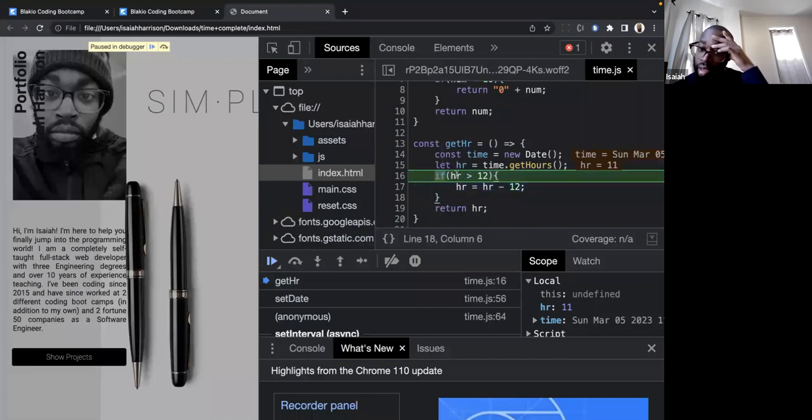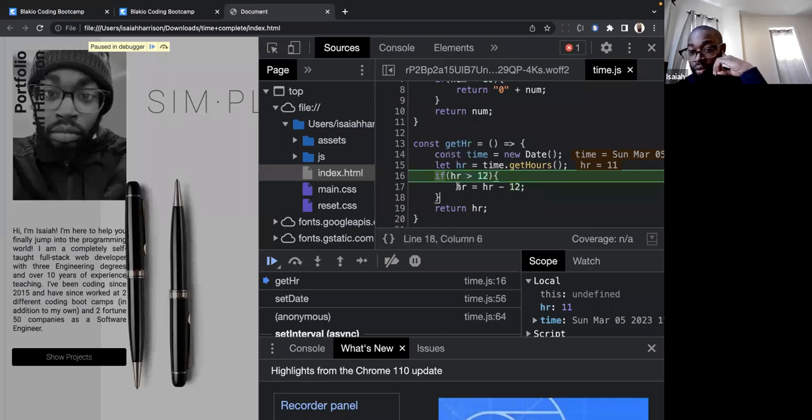We have a little check right here. We're basically saying if the hour is greater than 12, we want to subtract 12 from the hour. The reason we're doing this is because the hour is given back to us in military time. So if it's 1 o'clock, this is going to be equal to 13, which is greater than 12.